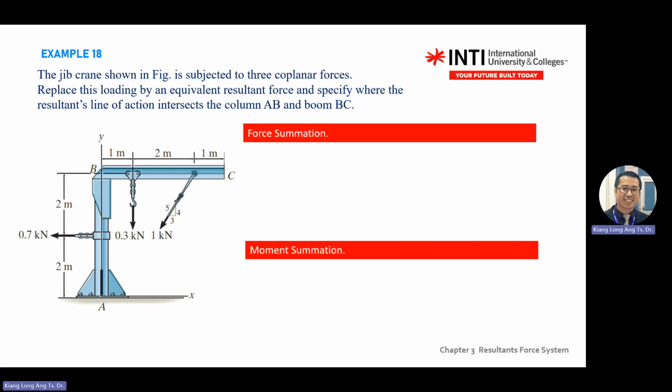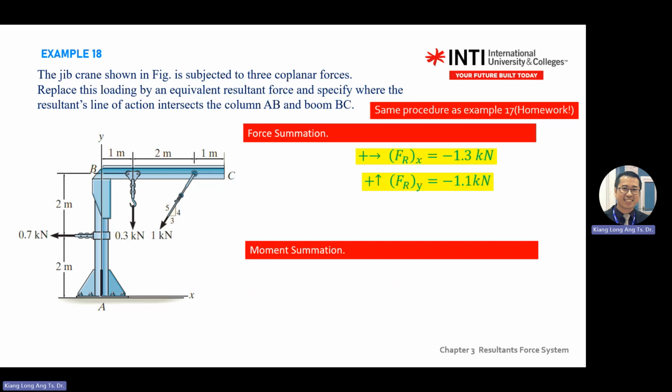There are two steps also, like just now, force and moment. Okay, so this is just the same as previously. So you just go and do the same procedure. You will get the resultant for x equal to one value, y equal to one value, both negative. So when you get negative, remember when you draw in your diagram, flip to the correct direction. So magnitude is the square root of x squared plus y squared. You get one answer.